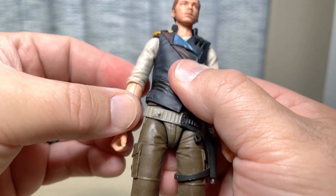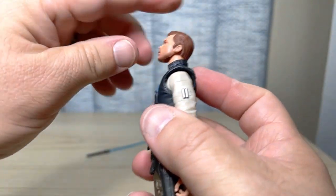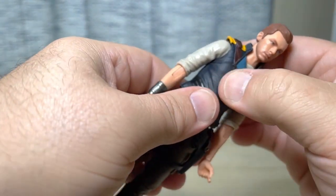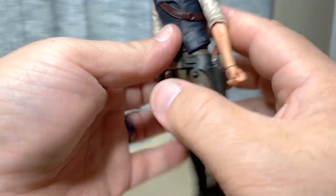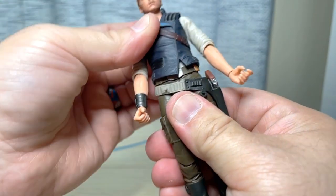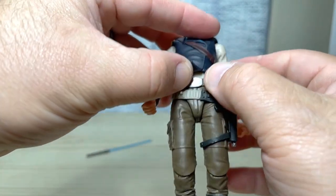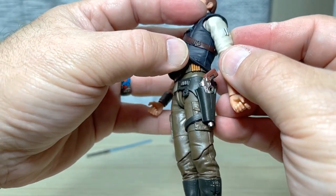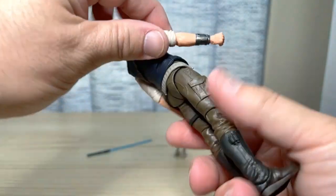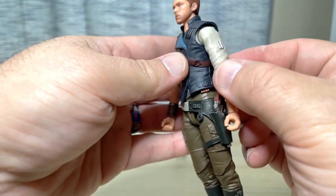As far as articulation goes, because this is Black Series, we never know what we're going to get. Head can look up that far, and he can look down that far. Because of the vest, there is no diaphragm. If there is one underneath there, you're not moving it. He can pivot. Oh, look at that. When you move the vest up, look what we have underneath there. Some paint apps that I didn't even notice. Silver on the belt buckle and some gold. Nice, bronzy gold color on his belt. Is there any more that I missed? No. And that looks really cool.